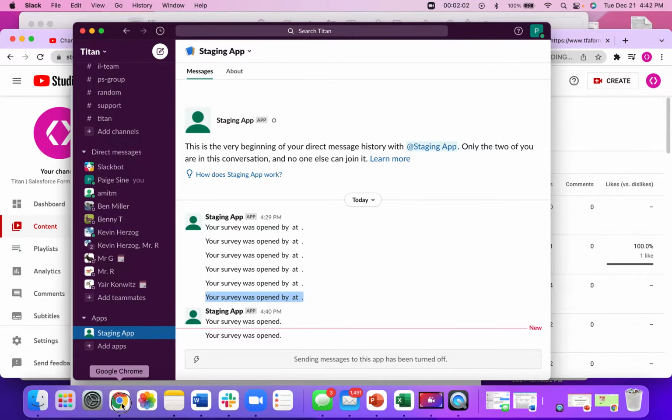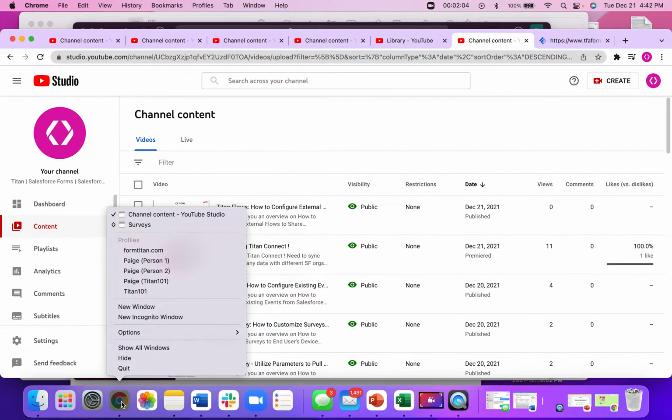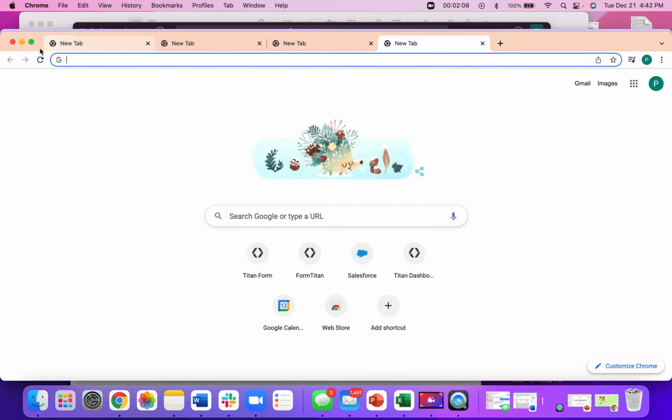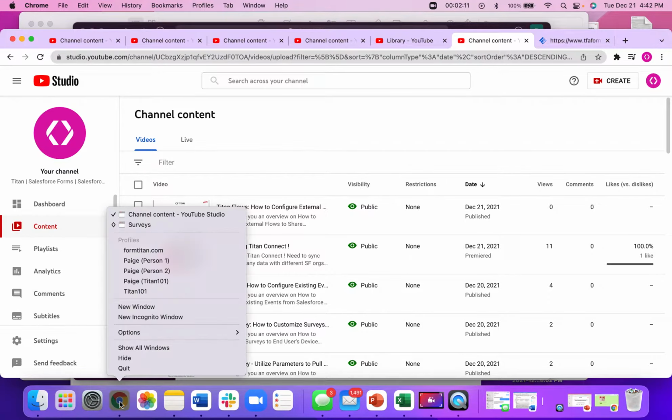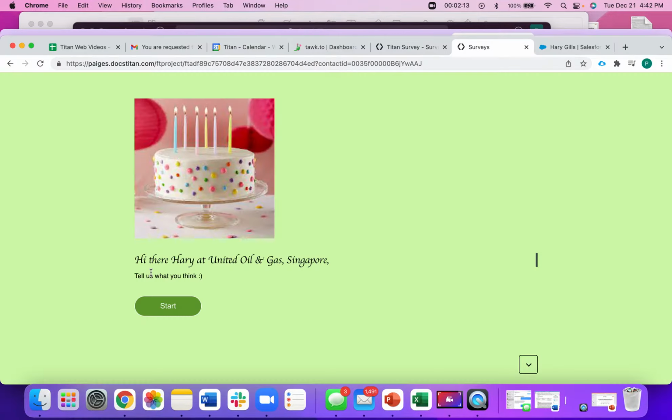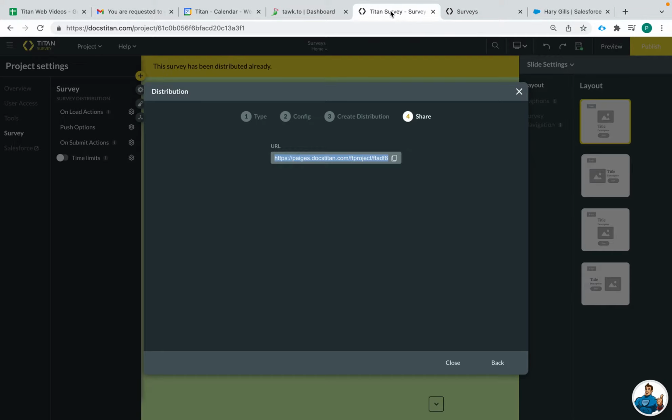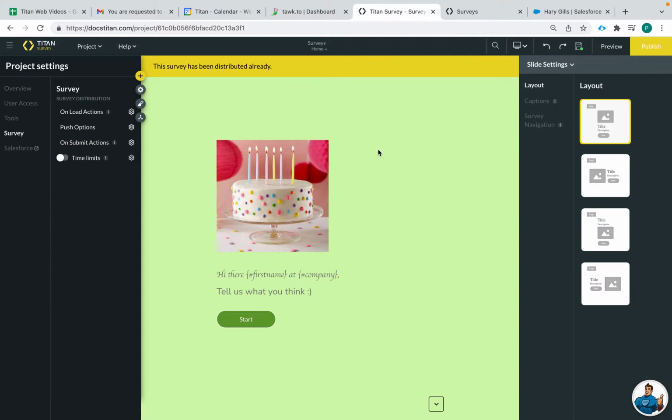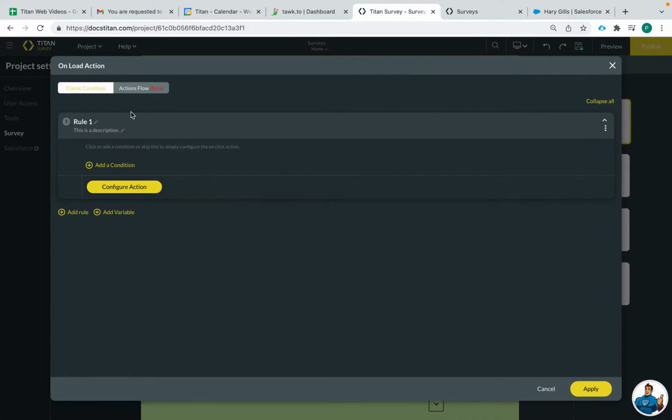So let's jump back in and I will show you how we configure this onload action. You can set up your survey and then go to survey over here, click on onload actions, and this is where you can configure an action.